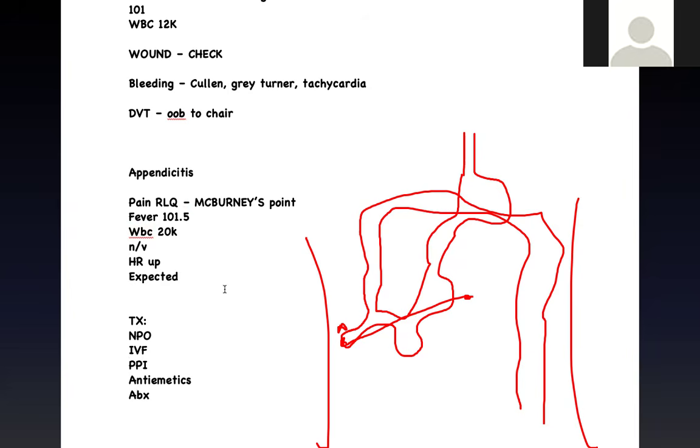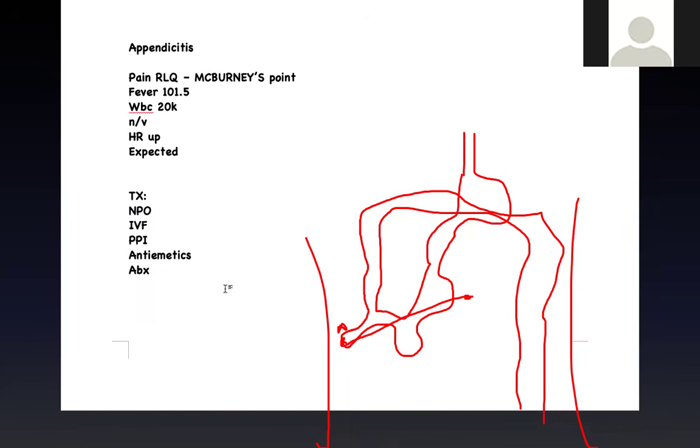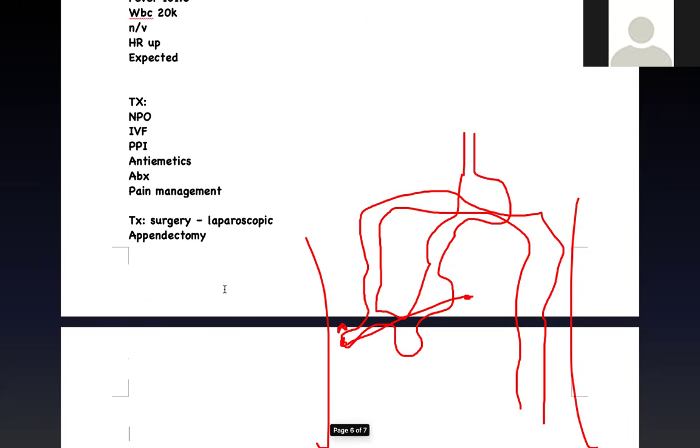You see what I've done? Management, right? And you don't need blood, depending on the condition. This is what you get. It's okay. So treatment, and then because it's an infection, pain management. You can give this patient pain medication. There's nothing wrong with it. Treatment, they may need surgery. The surgery is a laparoscopic appendectomy, removal of your appendix.